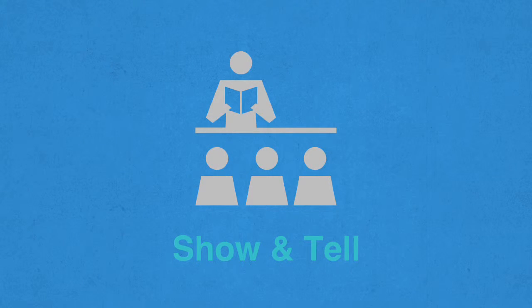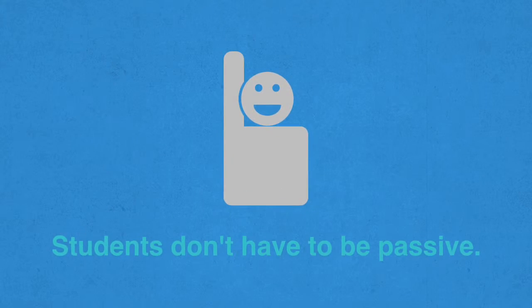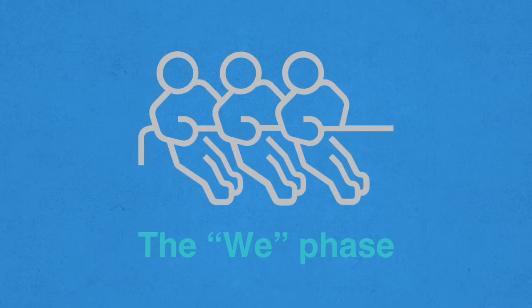Your instruction should include both modeling, showing how to do something, and explanation, telling how to do something. Include student interaction even though you're driving. You can still ask questions and engage in dialogue with students during the I stage. The we stage follows. This is when the teacher asks students to complete examples with less and less assistance. Think of this as the I do, you help, or you do, I help stage.